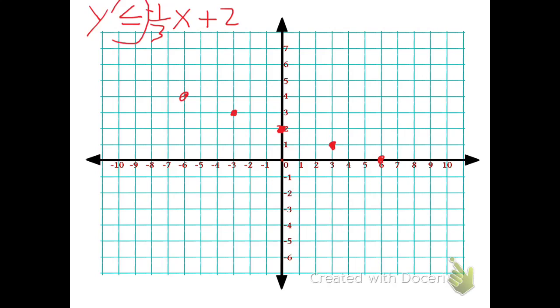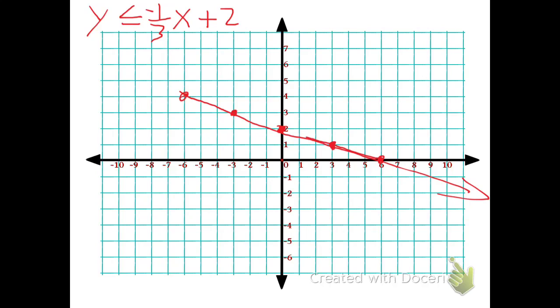And here's how it's different from the previous one. It has a less than or equal to sign. The or equal to is going to turn your line into a solid line. So you're going to make a solid line that goes through those points there. And it is ready to go.